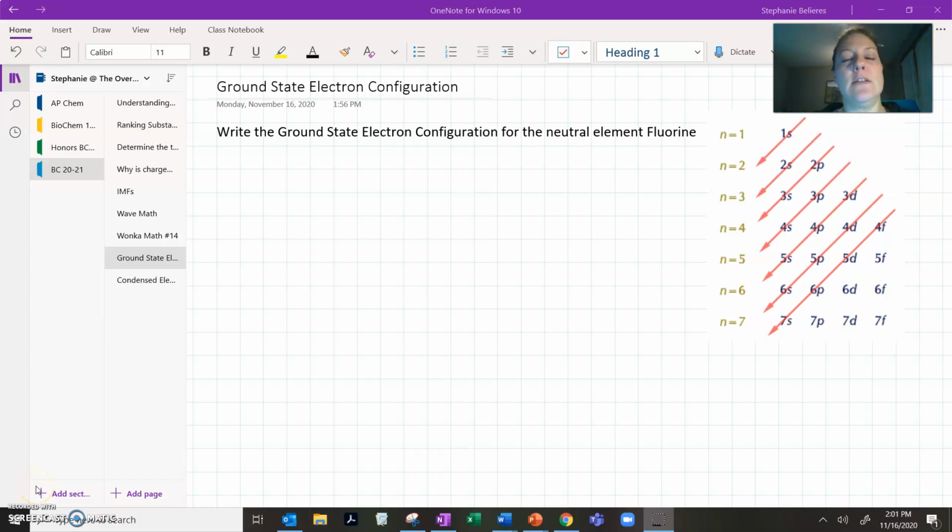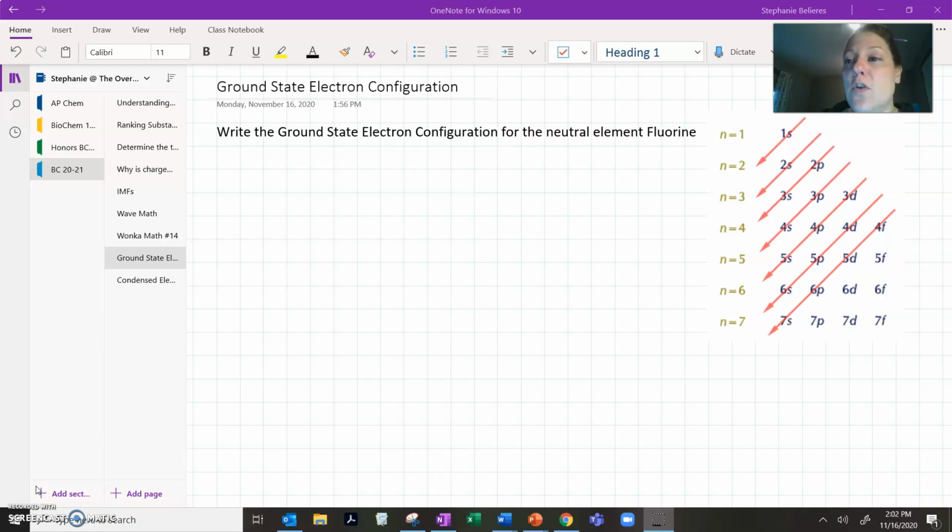Hello, my friends. Today we are going to be doing some screencasts where I am teaching you about several types of electron configurations. We're going to start with just the plain run-of-the-mill electron configuration, which is called a ground state electron configuration. What you can see on my screen here is a filling chart. You're going to have to memorize how to make this filling chart. It's not too hard, and I'll walk you through how to do that in another video.